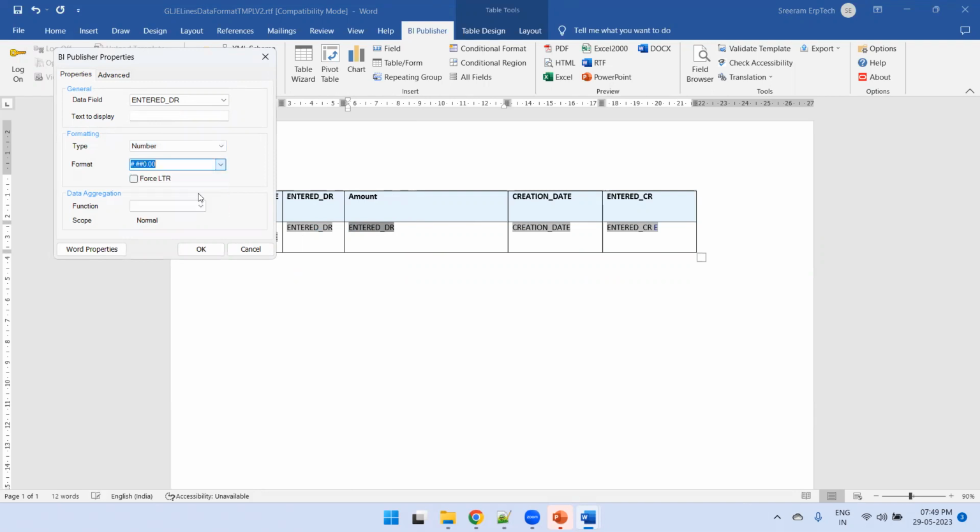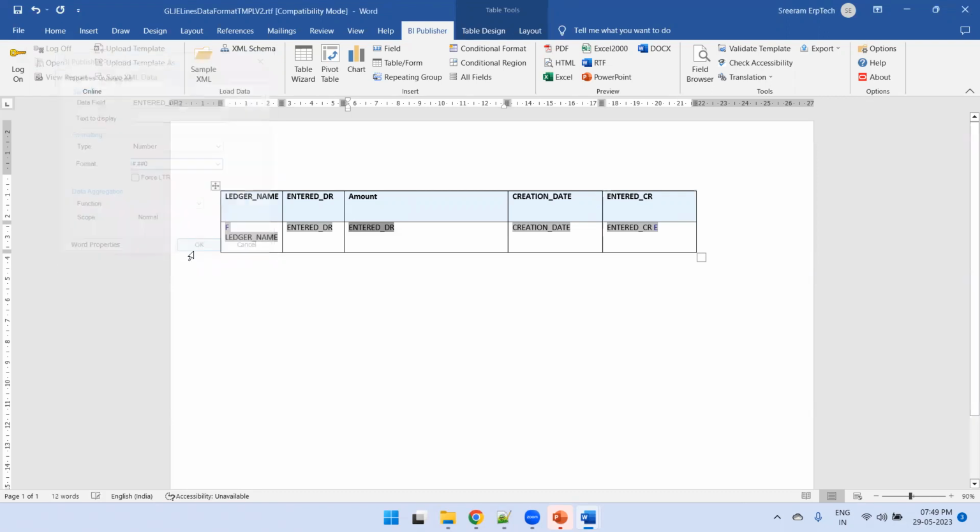Okay. And here, if you observe, we have the pound symbol, comma, then 2 pounds, then 0, comma, dot, and then 0, 0, right? So of course, we have only this set of things. Let us say I'll go with this one. So pound, comma, 2 pounds, and then 0. And let us observe how this works.